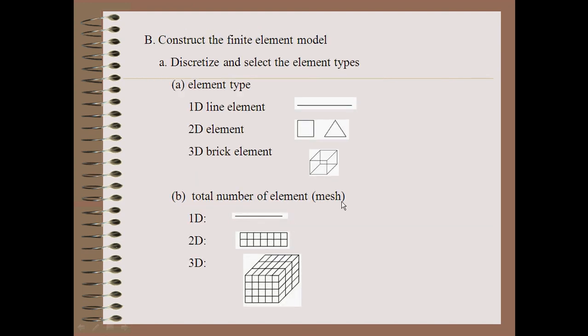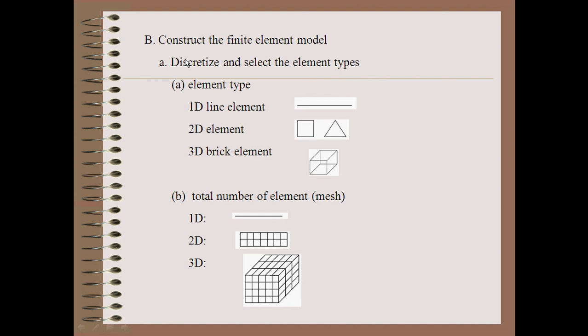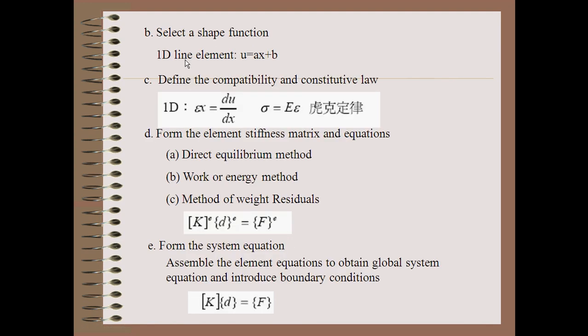Okay, and this is the mesh that we generally make. So in solving the problem, first of all we have to select the element, and then we have to select the shape function. The shape function will give the variation of a particular physical parameter throughout that particular continuum. And the third one is the constitutive law, which is mainly Hooke's law in the case of simple structural analysis problems.